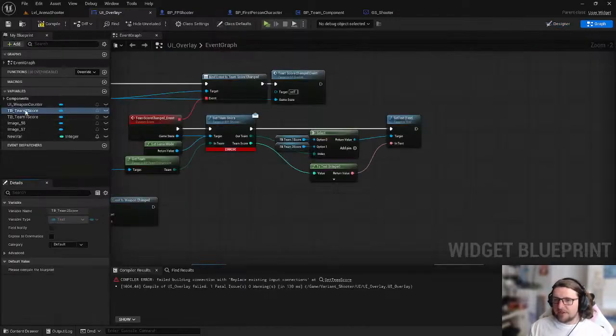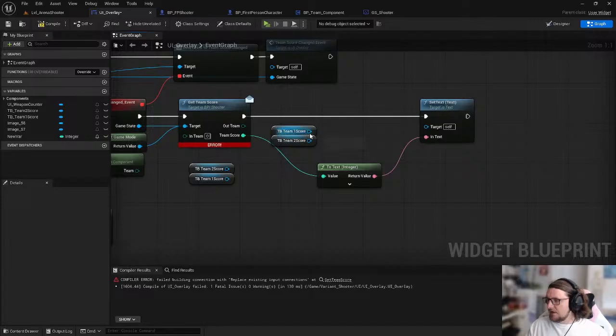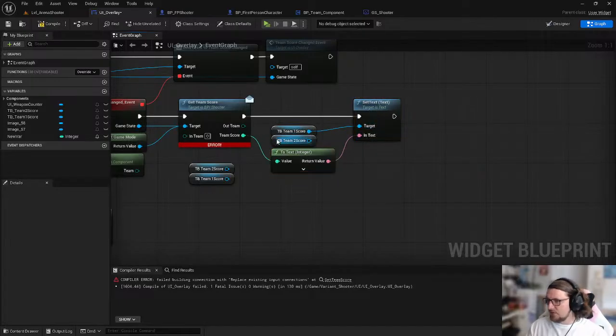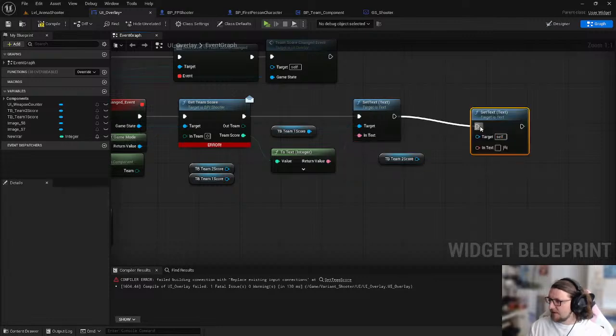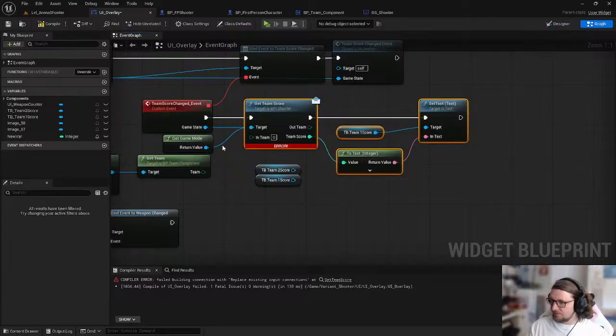Come in here, we actually want to set both of these. And so we're going to go 0. We're going to set team 1 score here. And then we're going to get this, but we're just going to copy it.